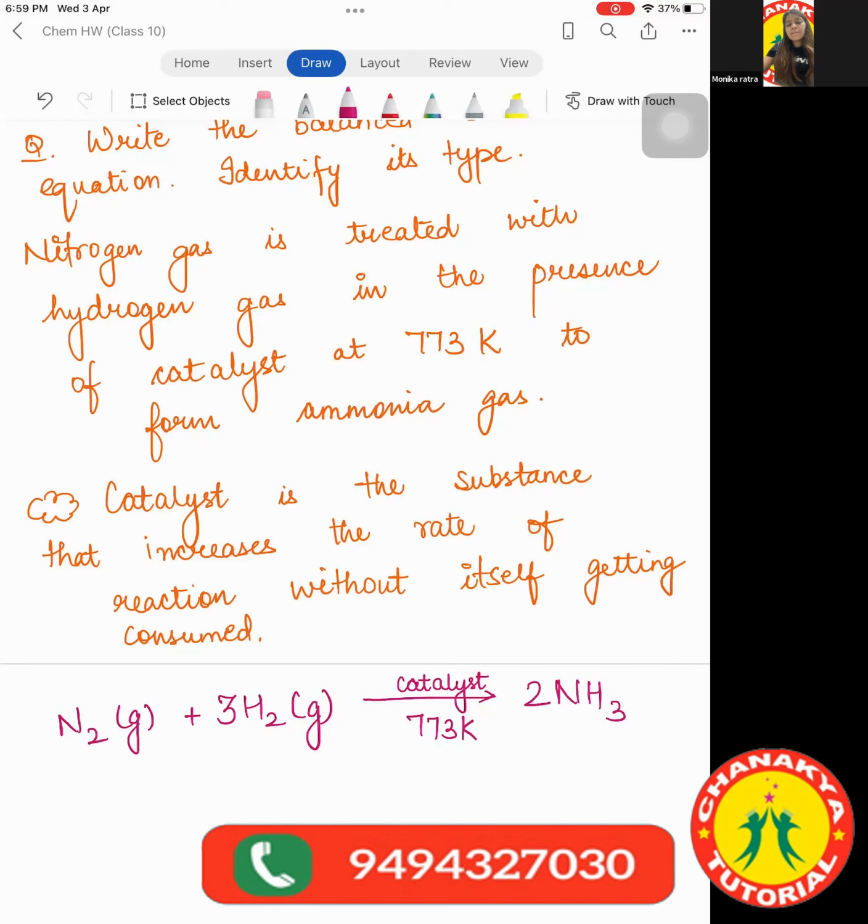Clear, everyone? Yes, ma'am. So everyone will revise till this point, and on your test, which is going to happen on Sunday, everything till the decomposition reaction is going to come, so everyone should revise. In the next class, on Monday, I'll be starting with the next type of reaction. Clear, everybody? Okay. Have a good day, everyone. Bye, children, and revise properly.